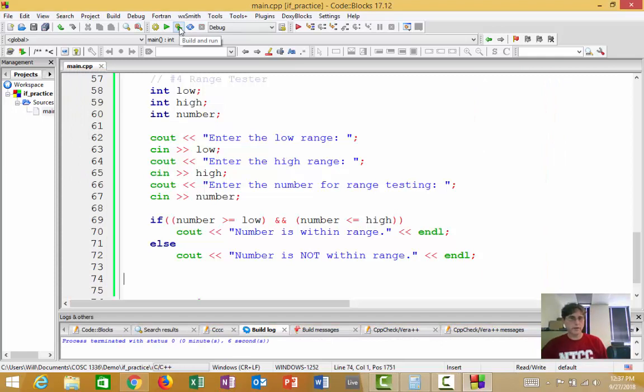And you know, to evaluate it, sometimes it just helps to plug in some numbers, right? To say 1 and 10. So check 11, right? If 11 is greater than or equal to 1, that's true. And 11 is less than or equal to high, which is 10. 11 is less than or equal to 10. That's false, right? So you have true and false, which is false. So there you go. Does that make sense? So you got to be careful with that range testing stuff. How'd that go?